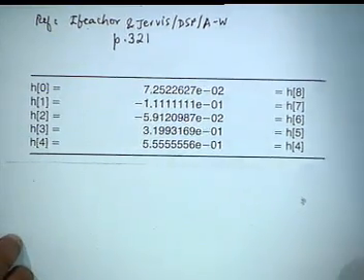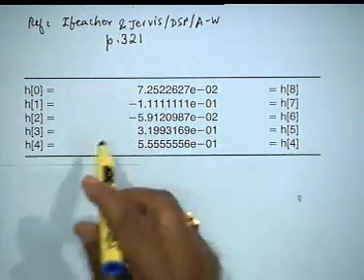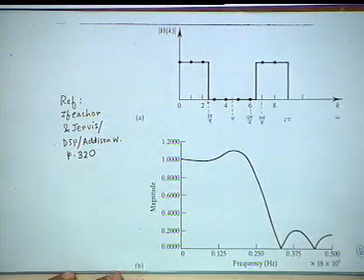I have given a copy, and you have to calculate only half of them because H0 is H8, H1 is H7, and so on and so forth. And if you do that, then the frequency response that you get, frequency response is now very simple. There are only 4 terms and they are complex conjugates of each other, and therefore you can calculate this.